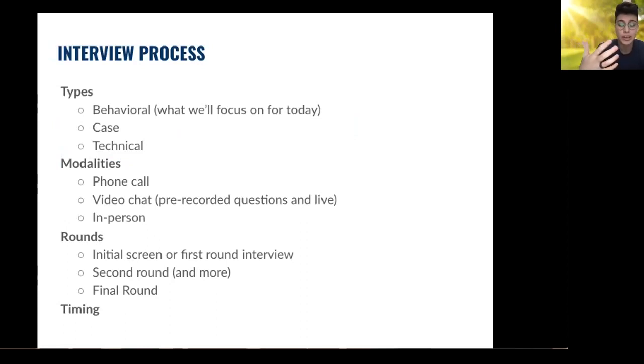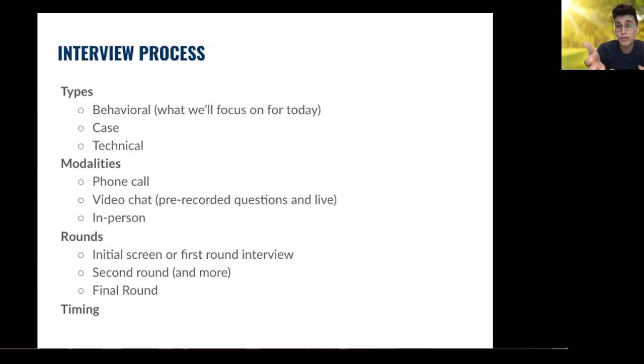your story. You might also encounter case interviews, and that's really for industries like consulting, where you are presented with an issue or a problem known as a case. And the focus of that is really designed to get a sense of how you might solve that problem and what your thinking around that is.